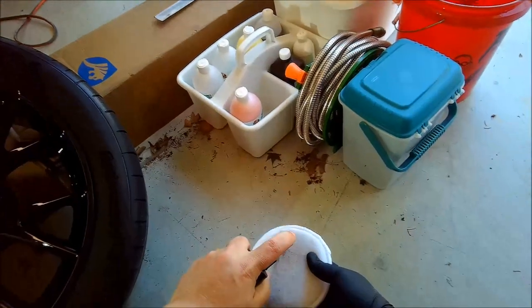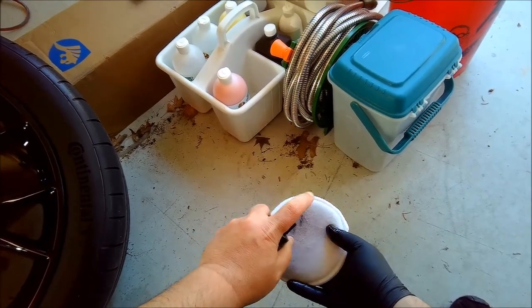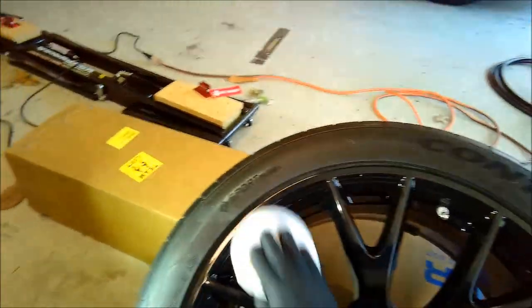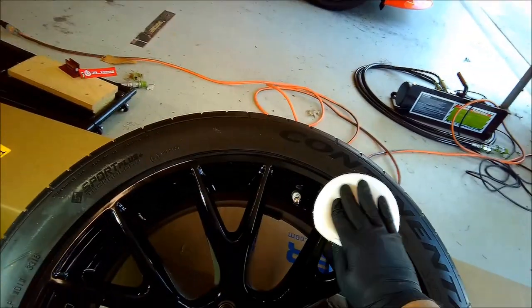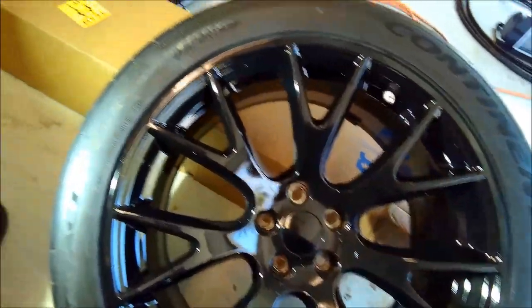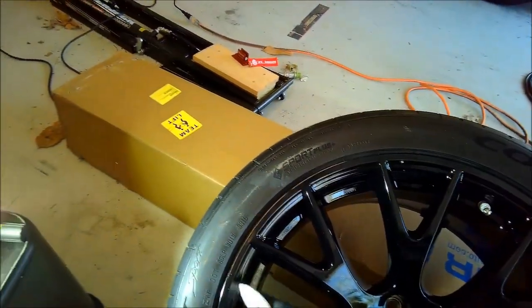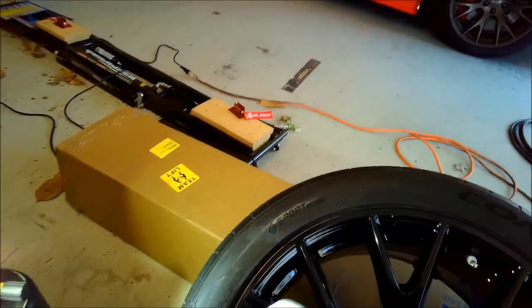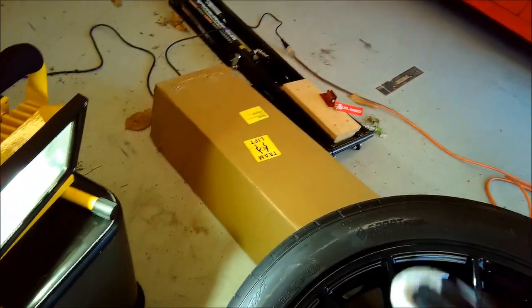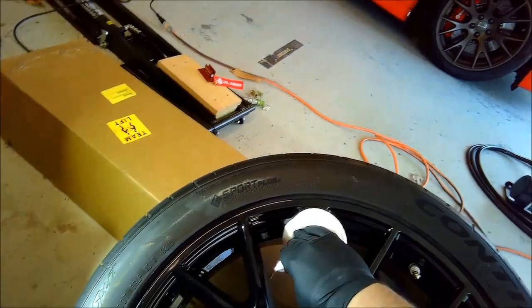Early wheels with the 2017 style Hellcat wheels, the five spoke solid wheels. I like those wheels way better. Unfortunately, when I bought these, the 2017s hadn't really come out yet, or at least the replicas hadn't come out. I certainly wasn't buying an actual set of brand new 2017 factory wheels, paying full price from Dodge for that privilege. That would have been ridiculously expensive, so that wasn't going to happen. So I ended up with these, and it is what it is at this point.